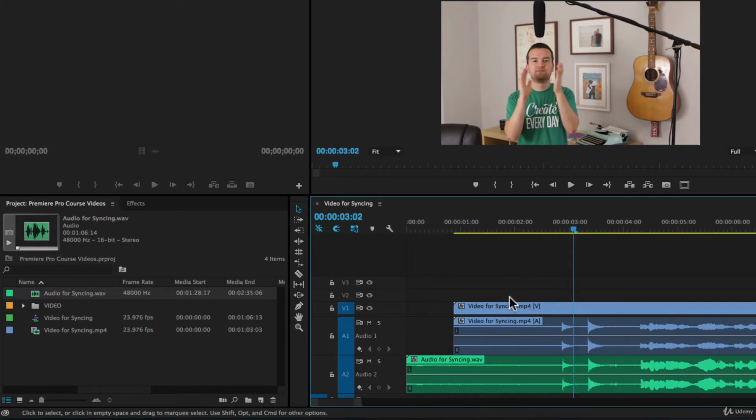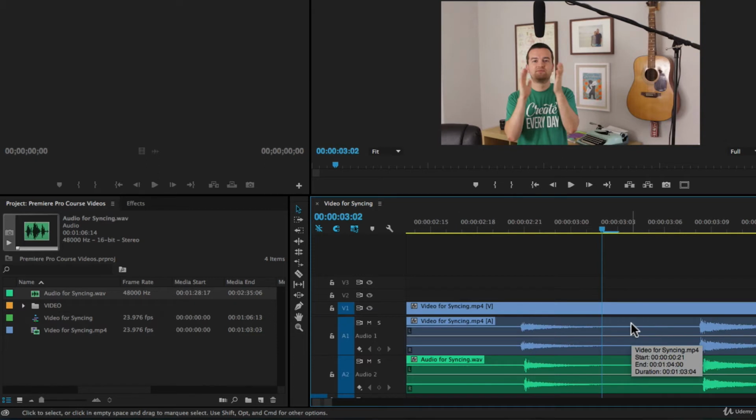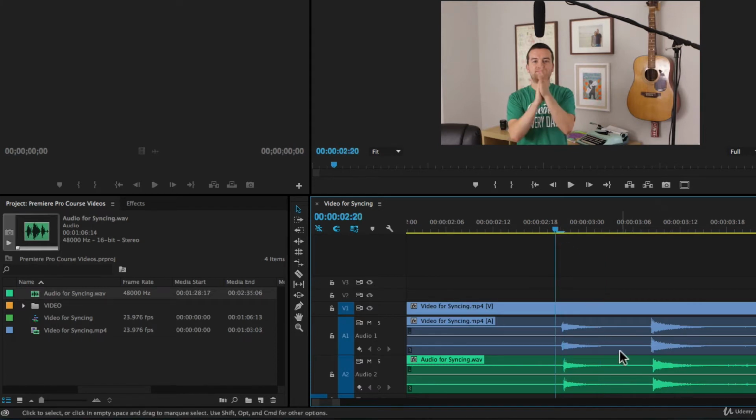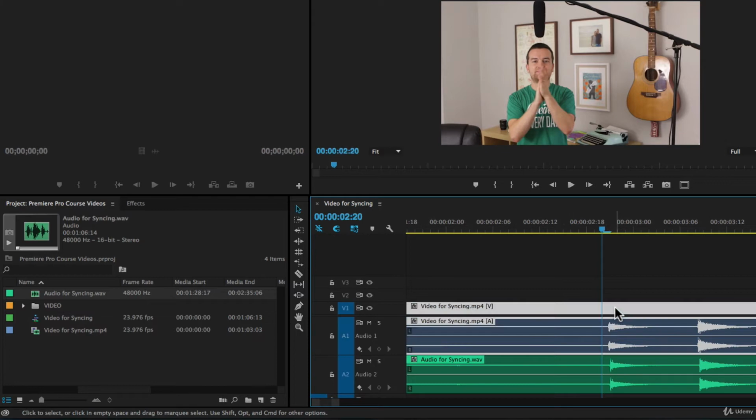If we go in and zoom in as much as possible, I'm just pressing the plus button next to my delete key on my Mac keyboard, we can see from this clap that these aren't perfectly synced. It's off by half a frame or less than half a frame. But if we select the video or the audio and we try to nudge it forward or backwards, and I'm nudging it by pressing Command right arrow or left arrow, Control if you're on a PC, it never lines up perfectly.